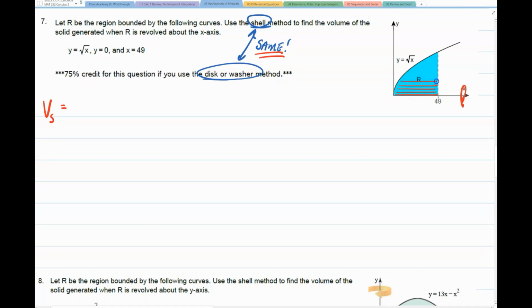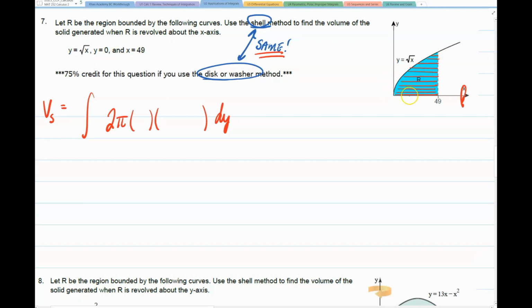So these are the sides or edges of these shells, if you will, and each of these shell edges produce a concentric cylinder. So we're worried about these cross-sectional areas of these cylinders as they're rotating around the x-axis. So for that reason, we want an integral with respect to y, because we're using the y variable here. And the area for each shell is 2 pi times the radius times the effective height of these shells.